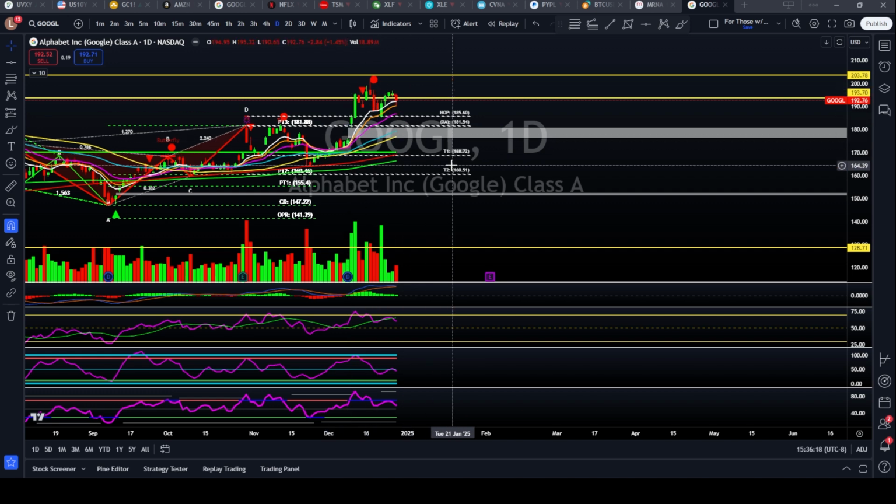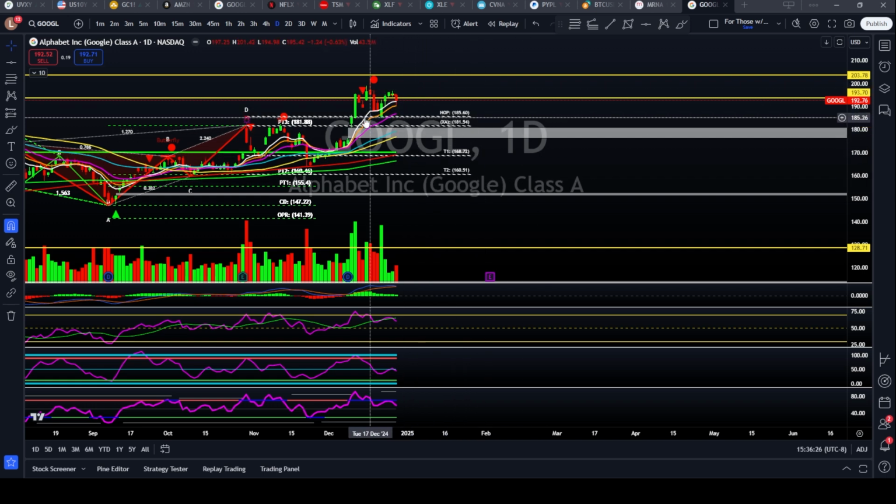Below that, then you would come back to test target 1 at 168.72, where the HSI dot retest line is and the 200 SMA is at. Obviously, you can see you had some bullish momentum on Google, and it actually reclaimed everything it lost on FOMC. It tried to stay above that 193.70 target, but ultimately closed on Friday and lost that level.